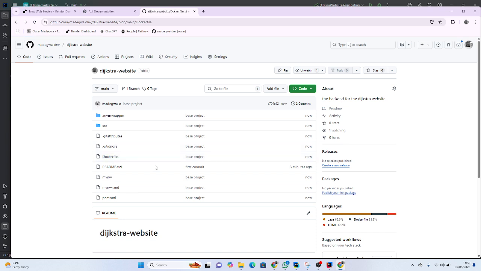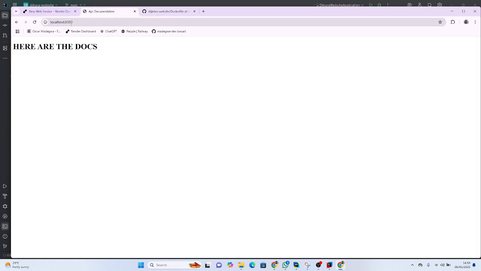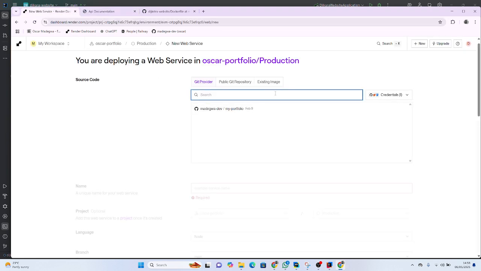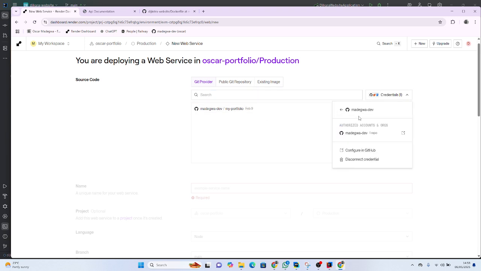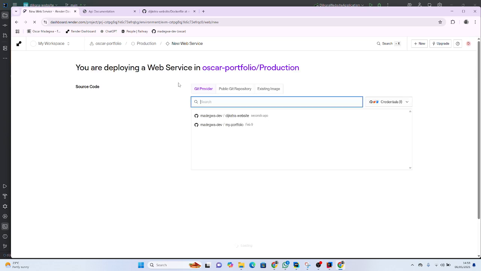This is what we care so much about, because this Dockerfile is what is going to be built on the Render side. So this is on localhost. Now we want to put this online. So let me go back to the web service and do a refresh, because I want it to appear. Now it's saying seconds ago.